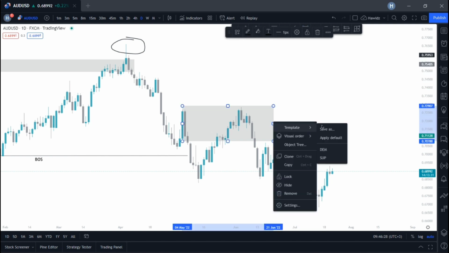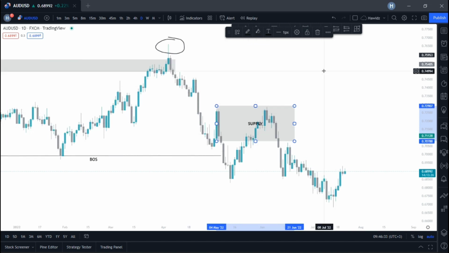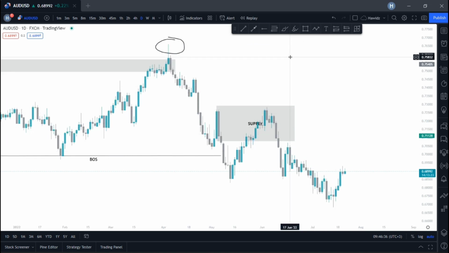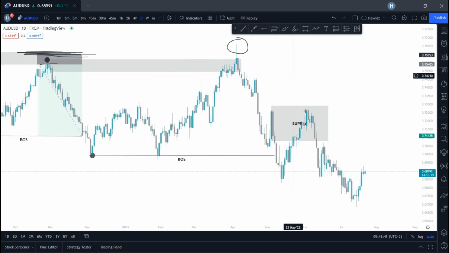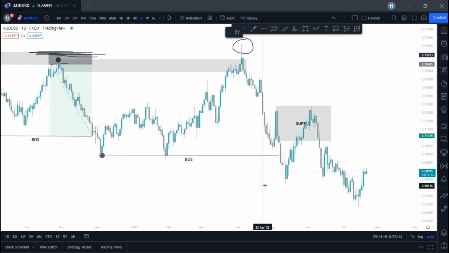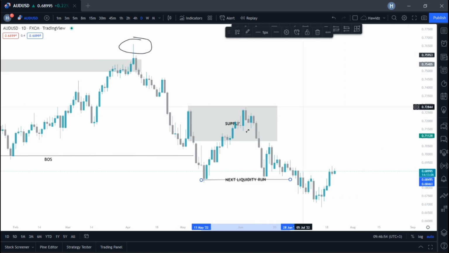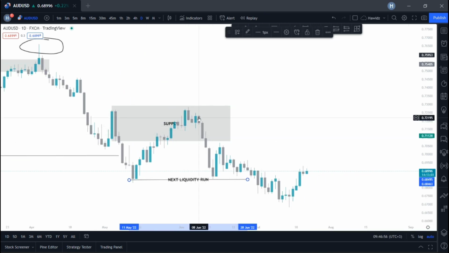Lo and behold, that's your supply with lower time frame refinements. This supply becomes very valid and very intense. This is like a whole wide zone to trade from. So you do have to know the lower time frame refinement of these zones and how it works in accordance to the zone, without misleading you into missing an entry. So you do have this as your next liquidity run anticipation from the trade that you got in here. Lo and behold, that liquidity is then run.